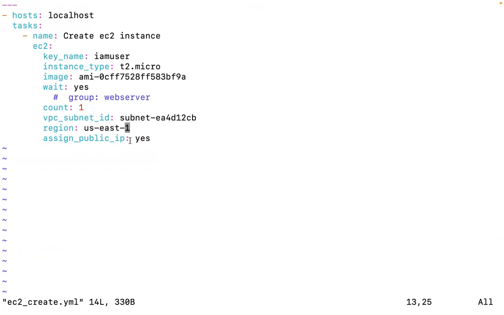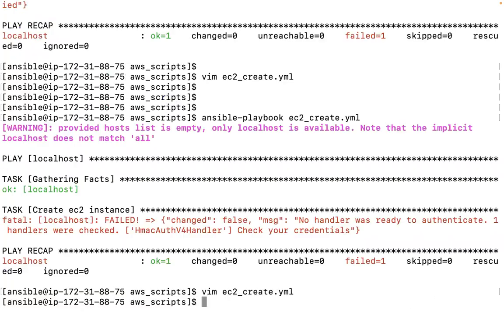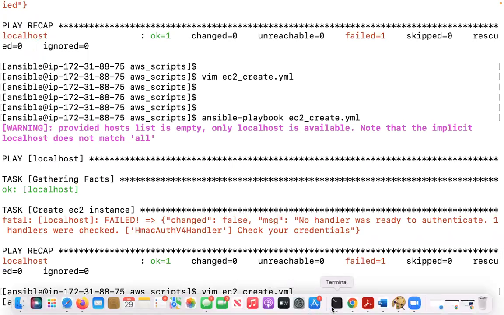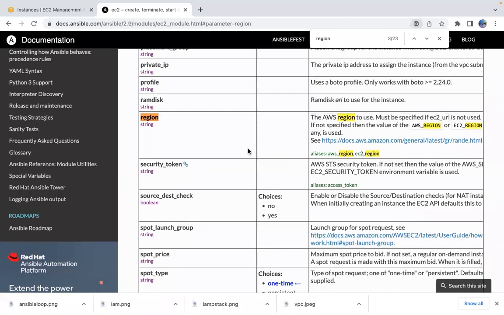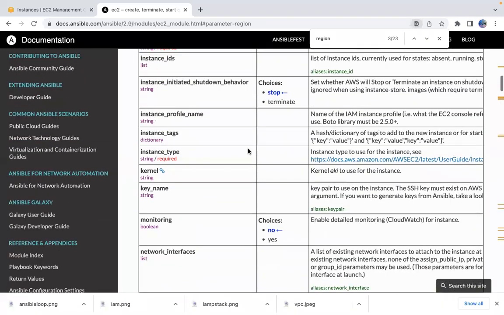Right now, let's go to this output and let me verify. Okay, so no handler was ready to authenticate. Authentication is failing. Now let's go to this table first and see what we have.